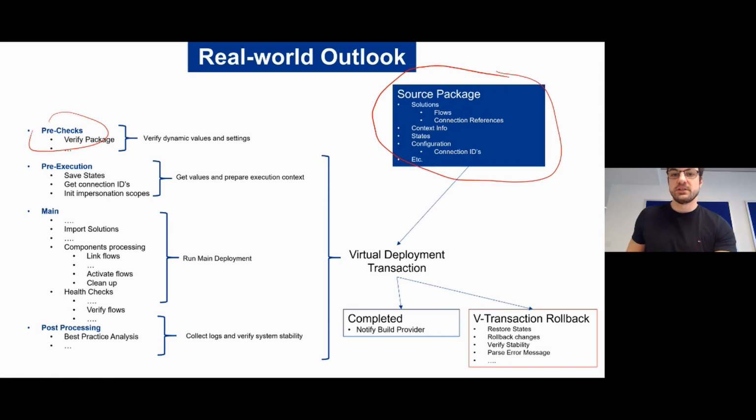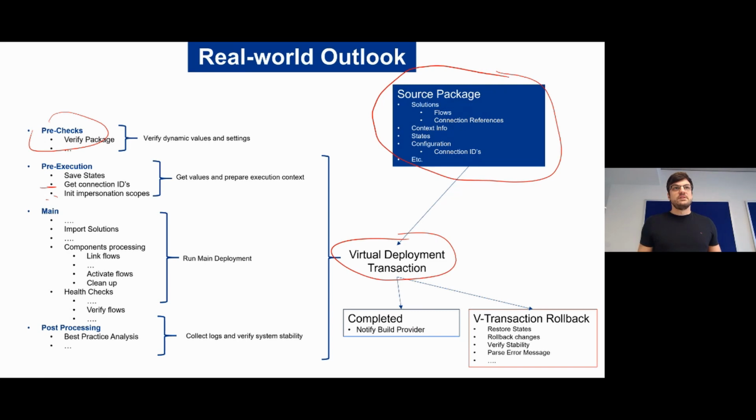And then we can start what we call a virtual deployment transaction. This is mainly used for failover processes and fallbacks and things like that. But it's important, okay, we have the connections here. We define our impersonation scopes. This is what we call a pre-execution. And all those things are necessary to provide a stable deployment experience. Otherwise, it works. You can write scripts and can do the job, but in case of any failures, it's quite hard to identify the root causes of the failure.